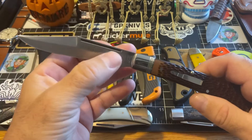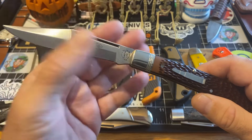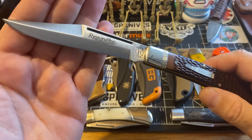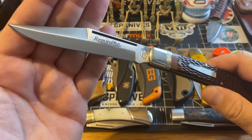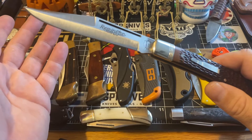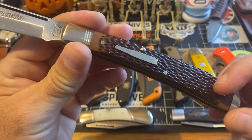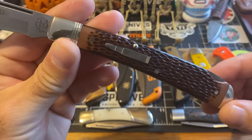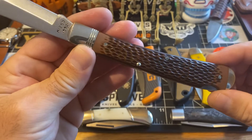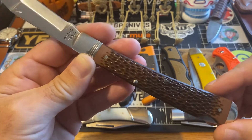I've never seen a blade like this. You've got a beautiful long pull — I just love long pulls, they make the blade look so much better, so much more attractive. You've got like this compound grind blade, and it is just beautiful. Moving down, you got this Delrin — it's like Delrin jig, the way they used to do that old school Delrin. This is an older piece; it says '92 on it — 1992. So I guess that's the year.